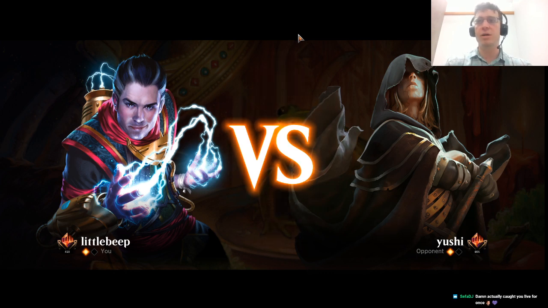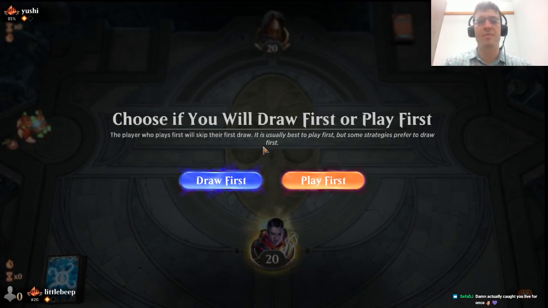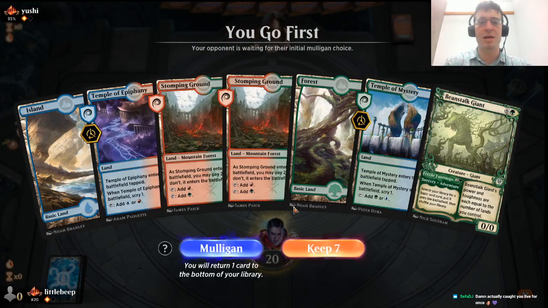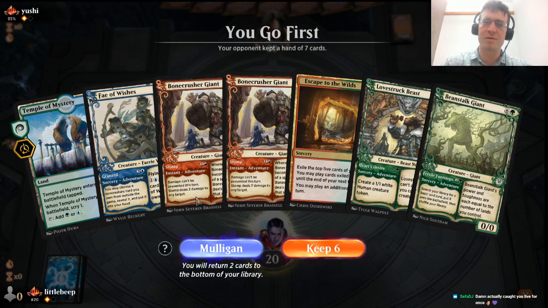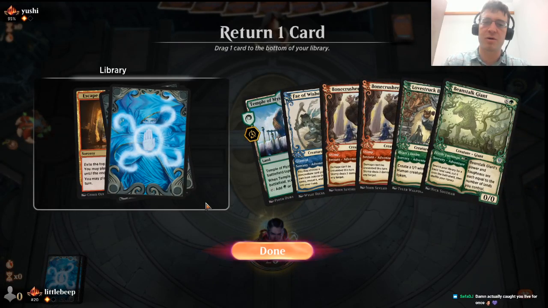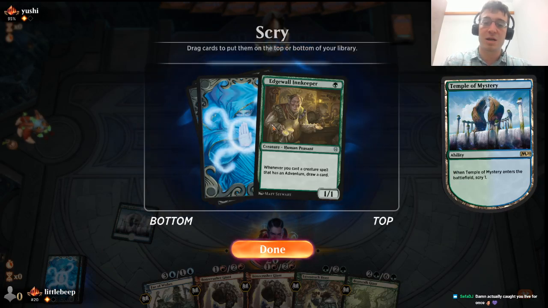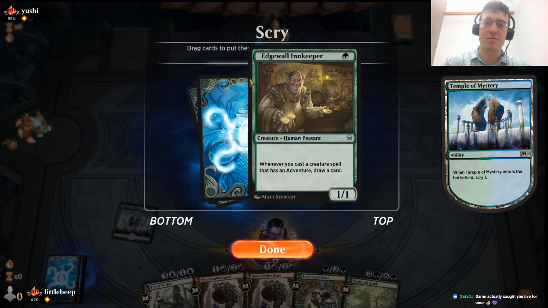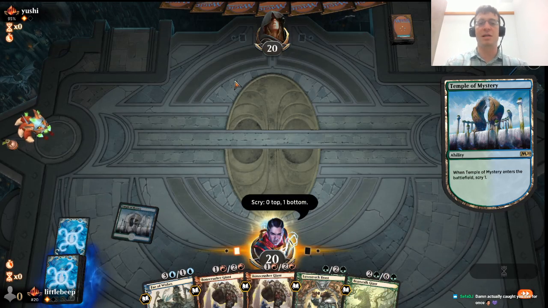All right, one Edgewell Innkeeper. Hey, Sepa DJ. Yeah, I'm almost never live, but you did catch me. That's not a good hand. Lord, is this what's happening? I think I'm going to keep this, because if I find a red source, I'm actually going to be just fine. This has lots of great interaction if I find a red source, but we might just die to our own openers here, unfortunately. Oh, that's very tempting. That is very, very tempting, because I can't do anything about it, but I think I'm forced to bottom it. I think we just need lands too much.